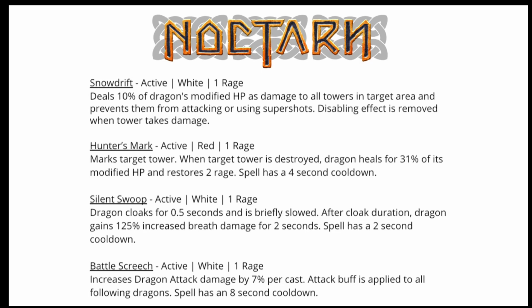He has Snowdrift, a 1 rage white spell that deals 10% of the dragon's modified HP as damage to towers in a target area and disables them, like Sand. And then he has Hunter's Mark, a red spell that costs 1 rage, which you can place on a target tower or monument, and then when destroyed will give you 31% health back, as well as 2 rage. And then it will have a 4-second cooldown.